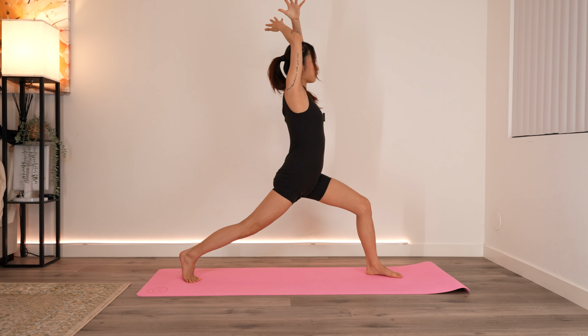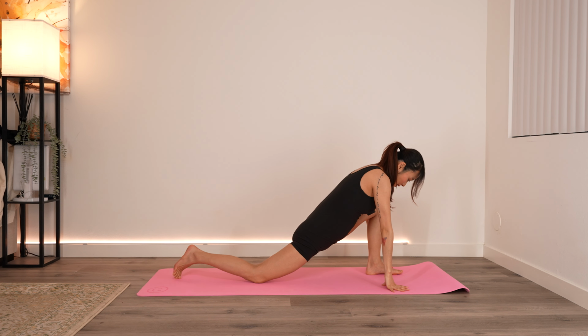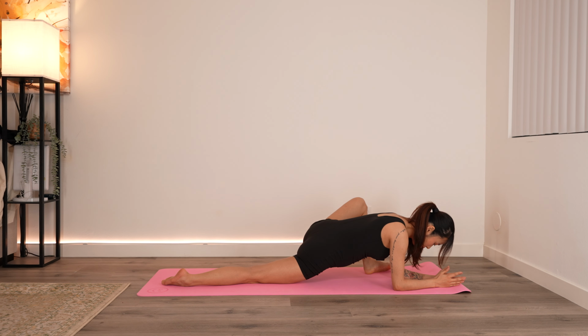Nice. And let go of both arms. Reach, reach, reach to the floor. And drop your leg. And bend your elbows. Touch the ground. And hold it. And relax. Nice.